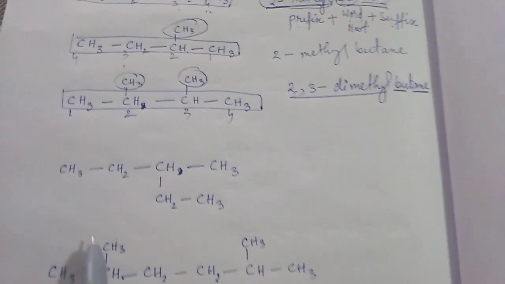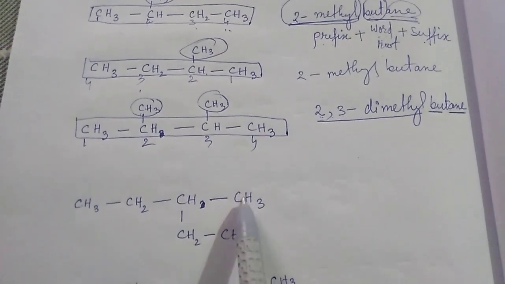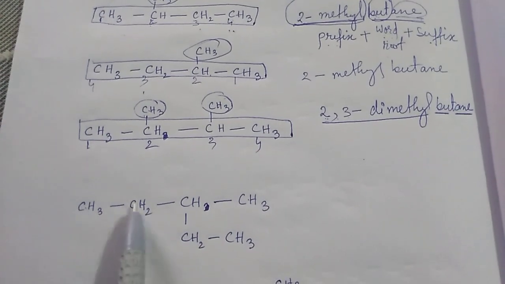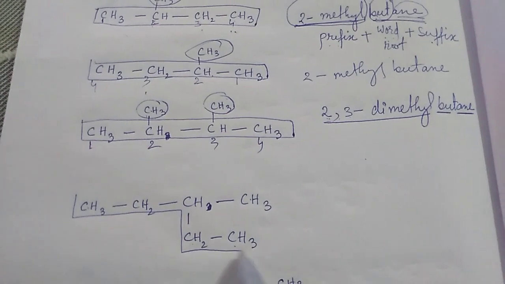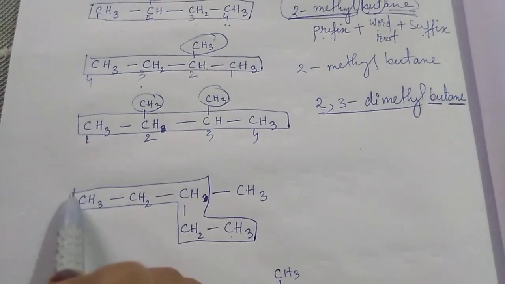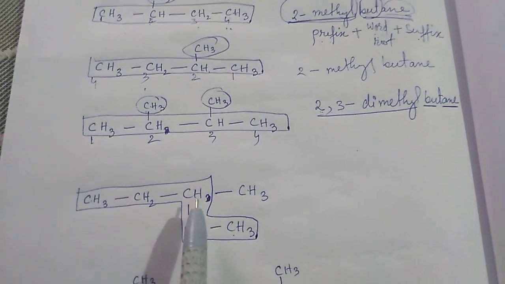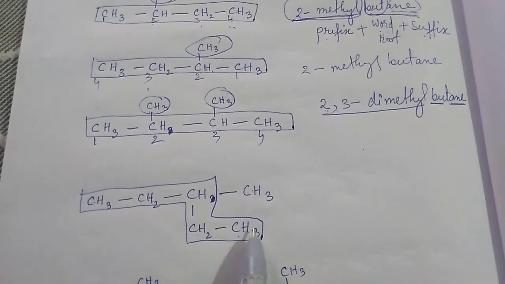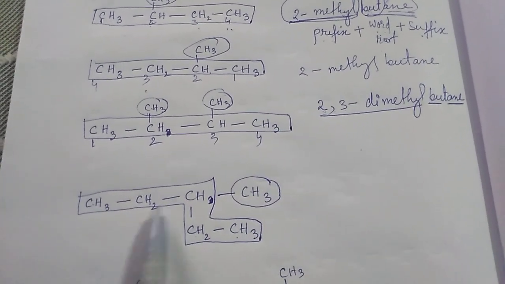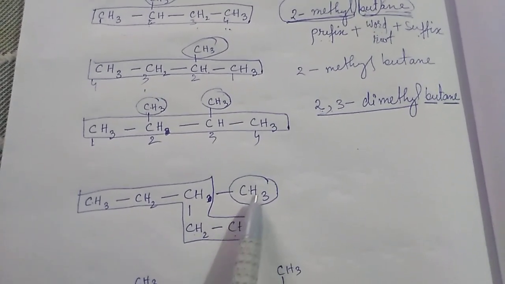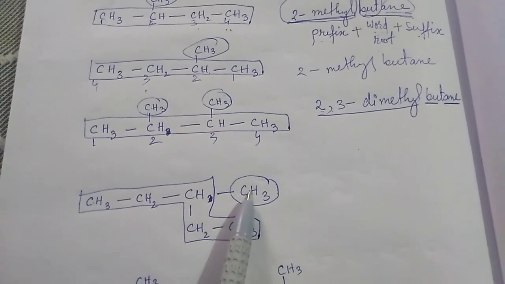Now let us go to the next compound here. Let us count the carbon chain. 1, 2, 3, 4 only. If I count from here, 1, 2, 3, 4, 5. So this will be our longest and continuous carbon chain, because this is the longest one. After selecting the longest and continuous carbon chain, see, something has branched out. That means something is out of the chain. A carbon group is out of the chain, so this is called your substituent.